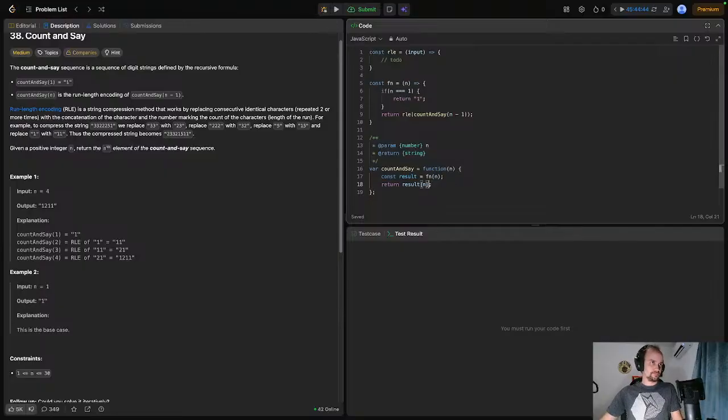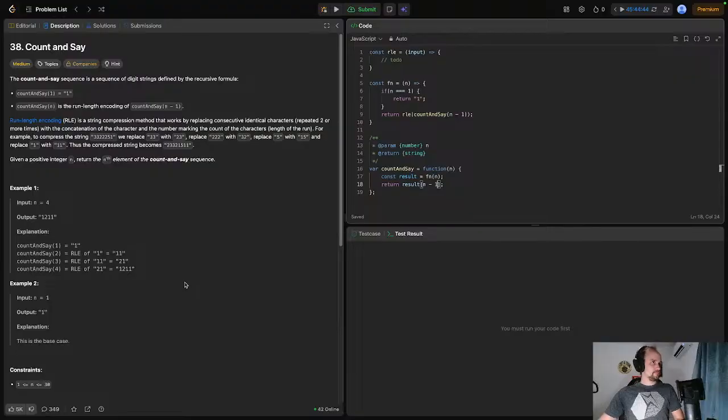Minus 1, apparently. We can inline it. So the idea here is this one we just return a string one, then we'll do RLE on that.